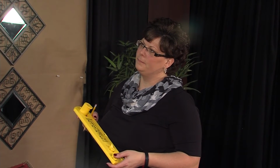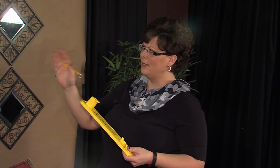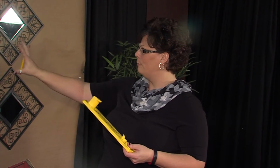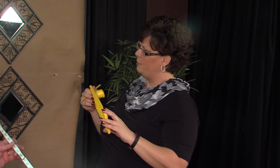First off, what do you think overall of how your grouping worked out? Are you happy with how it went up on the wall? I'm fairly happy with the way it turned out. The measuring on that side, I feel like it's a little closer to my focal point than I would have liked. So I think actual measuring, instead of trying to measure with this, would have been a little bit better.